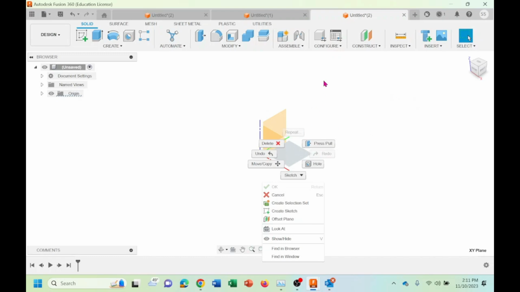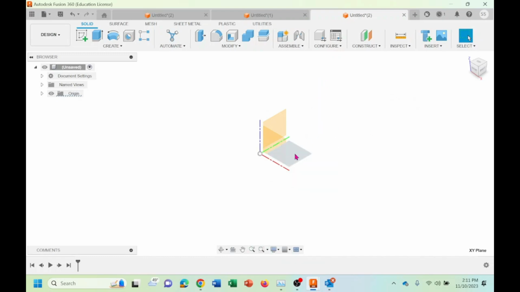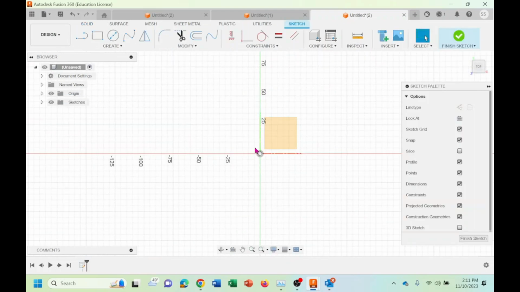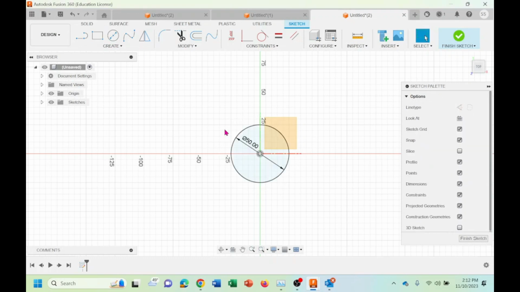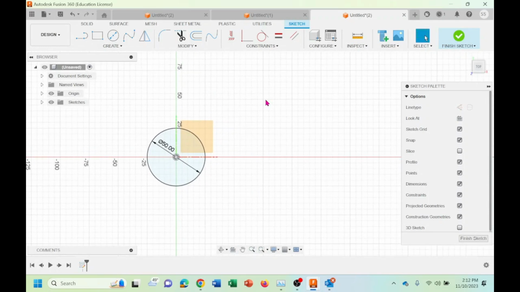So if I go to the sketch level, which is when I create a sketch, now you see it turns on the two-dimensional toolbar, these modify tools that we are talking about today. So let's see what we could do with another example using a few more modify tools in two-dimensional. Let me bring the circle, put 50, enter. Then I probably need to put that a little to that side.